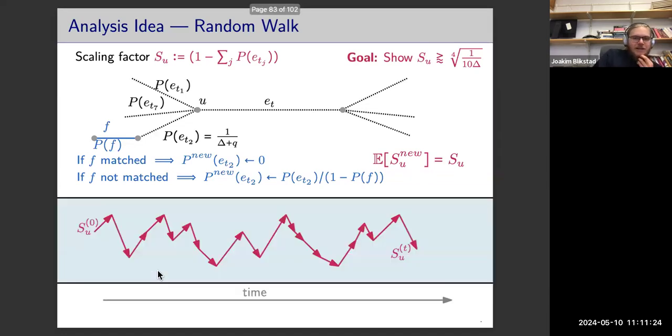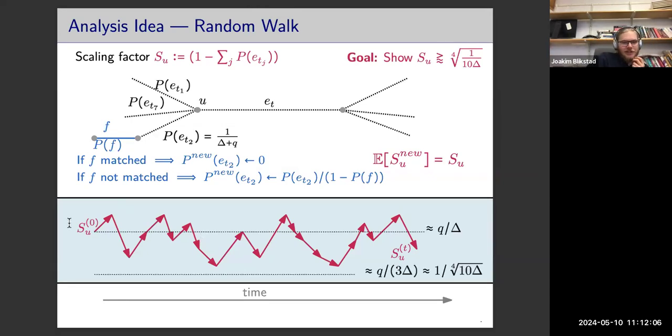Okay, so here is kind of nice. If you look at this S_U happening over time, in the beginning it's set to some value, and then when some edge like this edge f arrives here, which is 2 hops away, it will update some values. Maybe this S_U will increase a bit or decrease a bit. So you can see it as a random walk, where either it increases, or maybe the next edge arrives and it decreases. In total, you will have delta squared steps. You have delta edges here, and then delta edges incident to each of these vertices, for each of these edges, right? So you can model this as a random walk.